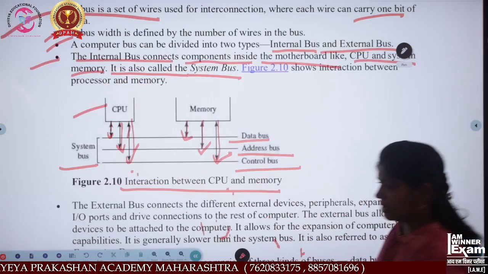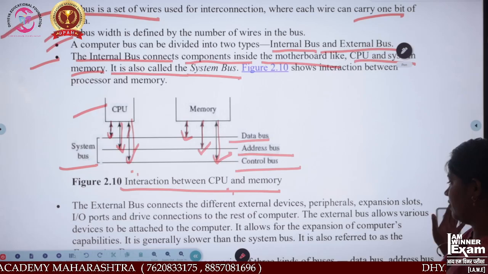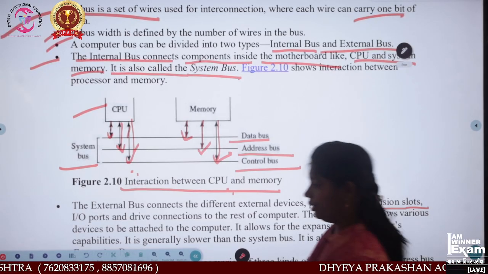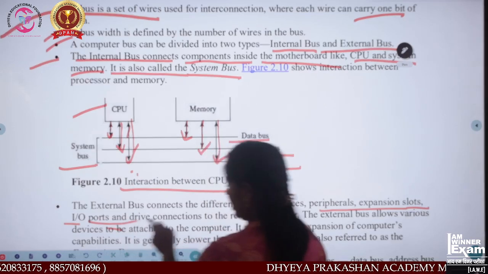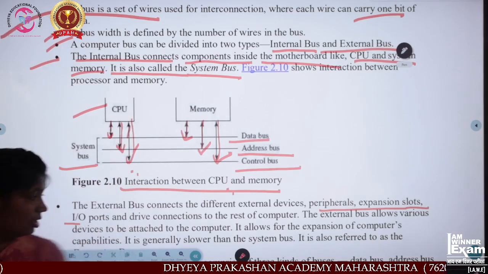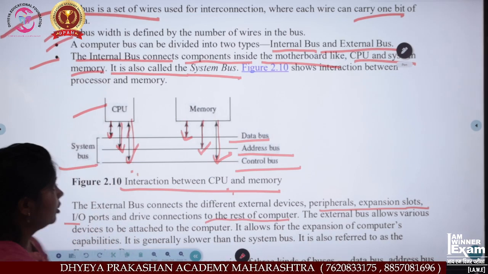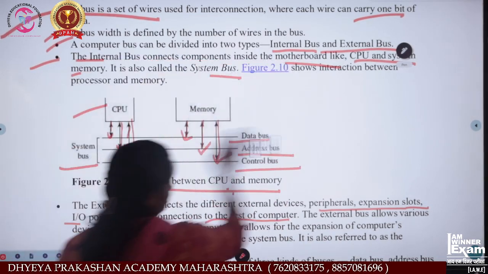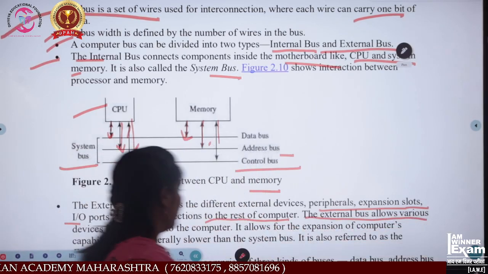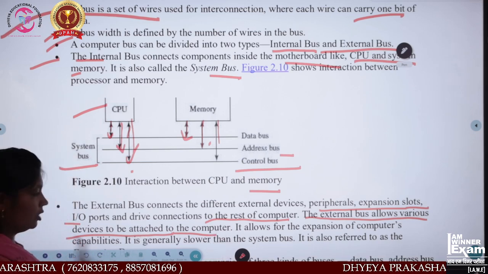The external bus connects the different external peripheral devices, expansion slots, I/O ports and drive connections to the rest of the computer. The external bus allows various devices to be attached to the computer.